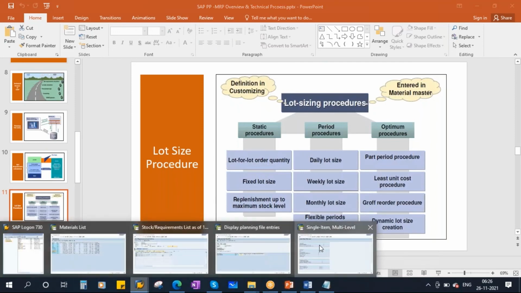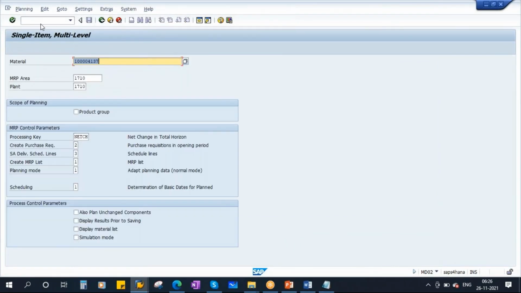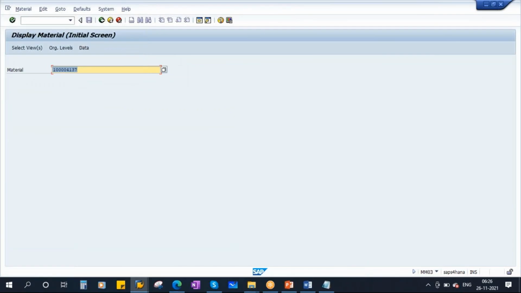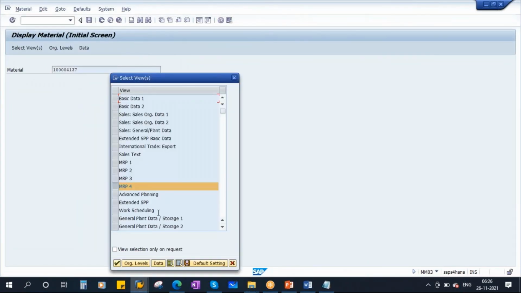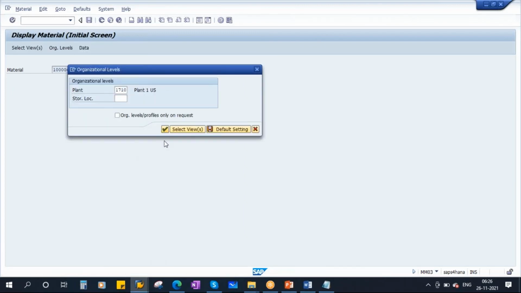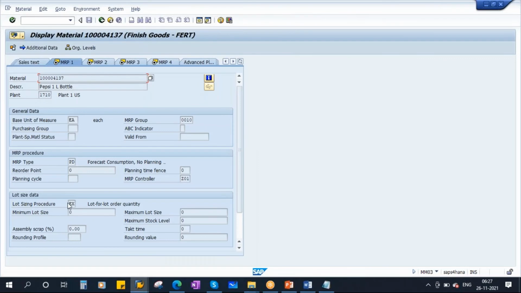If I go to the material in MM03, go to MRP 1, 2, 3, 4, if I go to MRP1 view, what is the lot size procedure maintained? EX. EX means lot for lot order quantity.